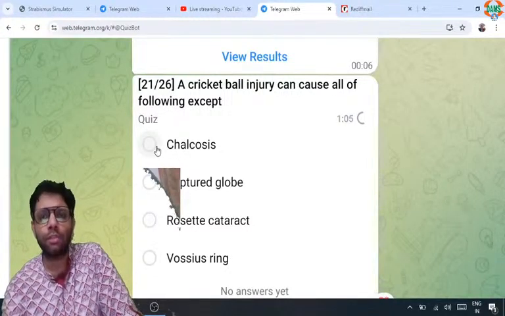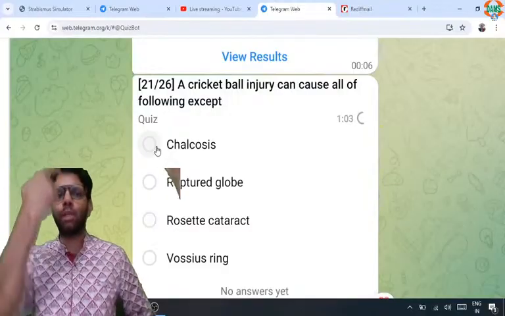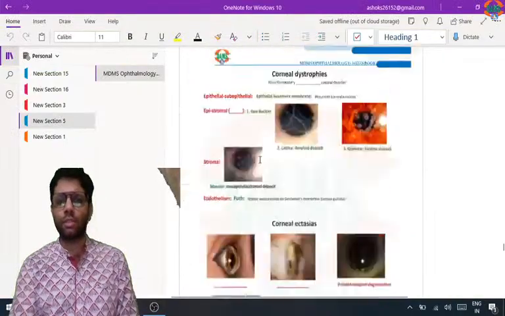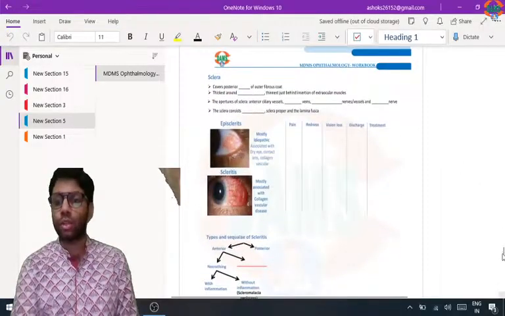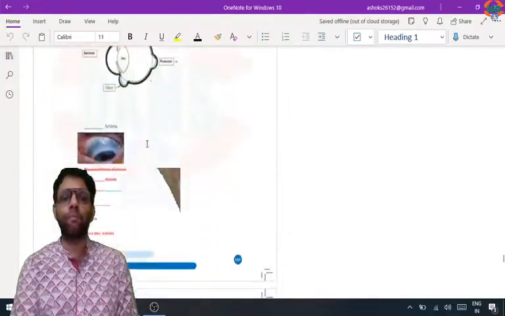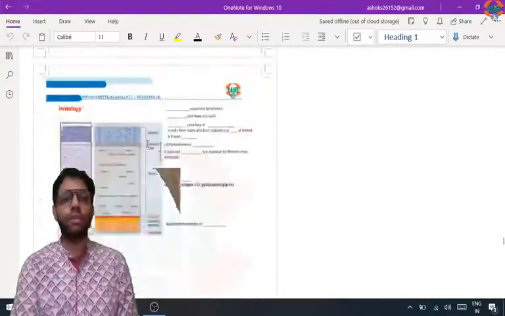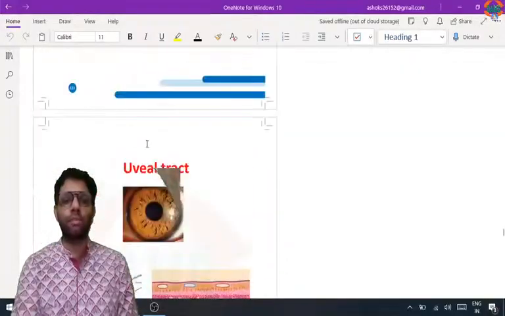What are the features in blunt trauma? Periorbital hematoma, known as ecchymosis. Okay, quickly if I just revise with you the blunt trauma features. Ocular injury is very expected, like a chemical injury. What is the first thing which happens in chemical injury? First thing you do is wash the eye. But yesterday I gave a question on corneal abrasion.